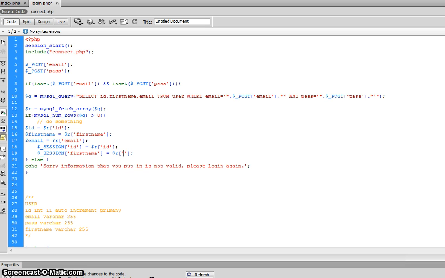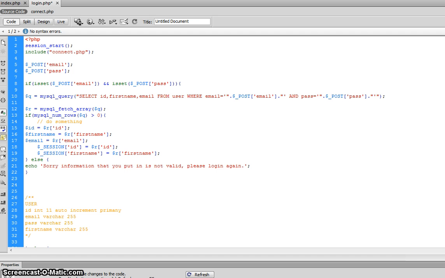Based on your company requirements or your project requirements in general, it's up to you to store the sessions how you want when you're creating a login. I'm just showing you the way to do this, but once again, watch out for that MySQL library because it is deprecated after I think 5.4 of PHP. I'm not too sure. You could check php.net for that. So first name.